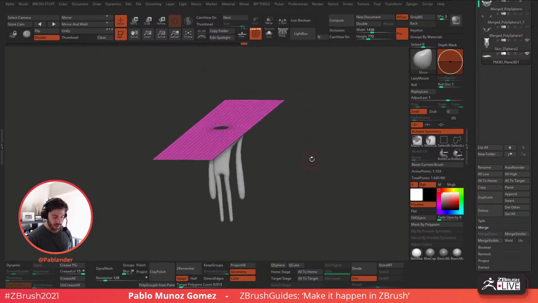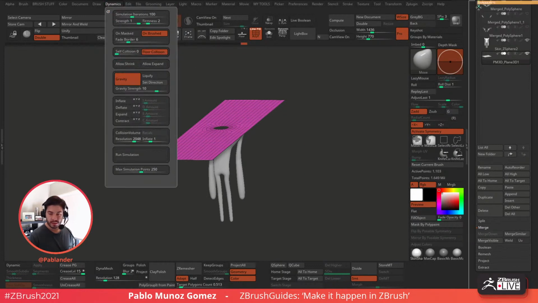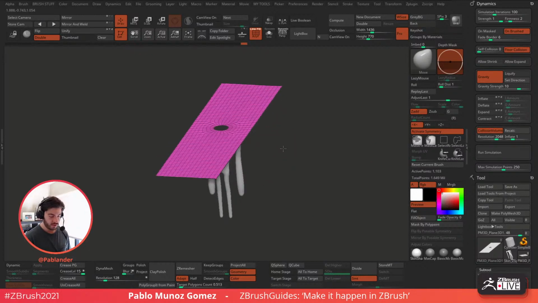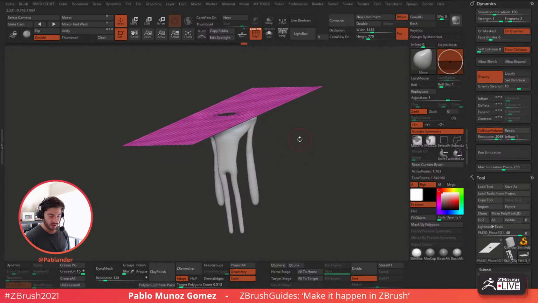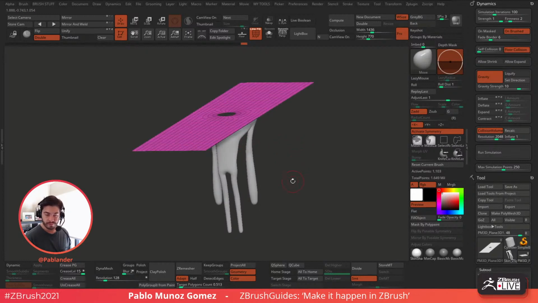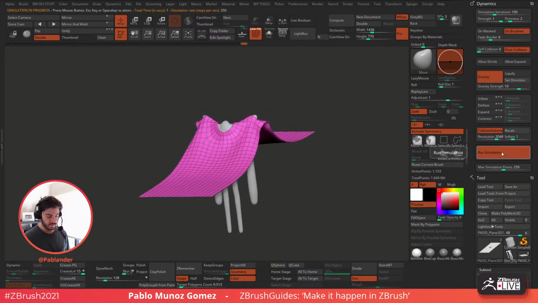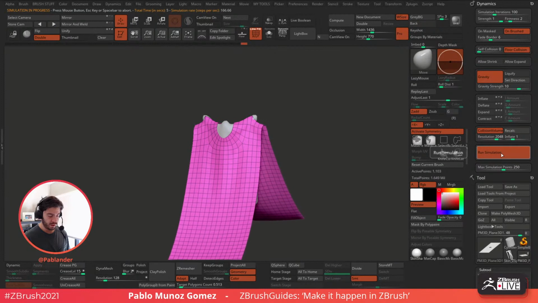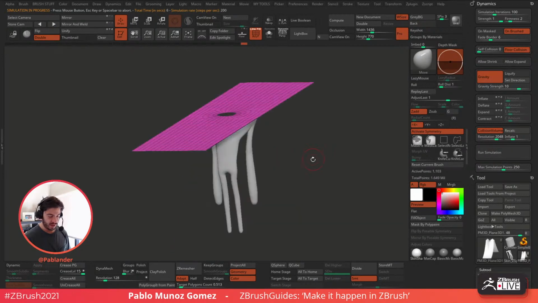All right, and we can bring in the dynamics, drop that on the right hand side, and I'm gonna click on collision volume. So that's going to analyze the visible subtools so that we can run the simulation, and this actually collides with that block out of the body. Let's just run it as it is. It's probably a bit too fast, but that's basically what I want to generate. All right, so let's undo that.